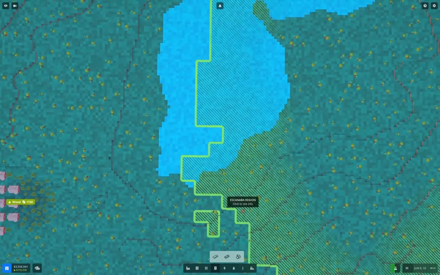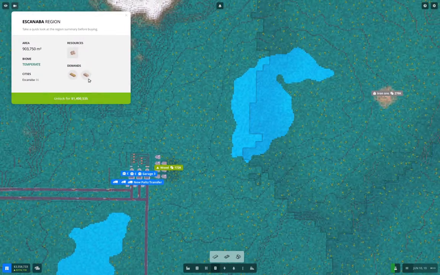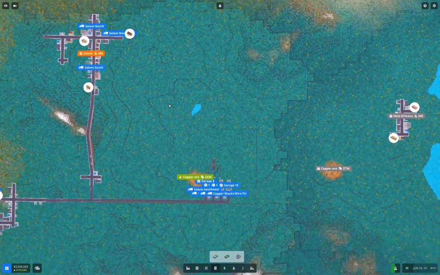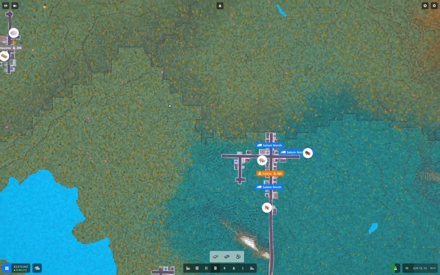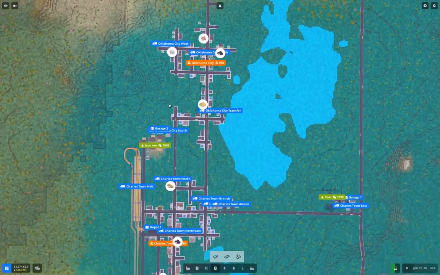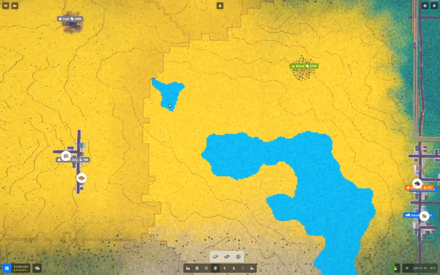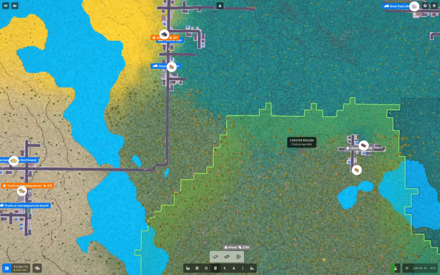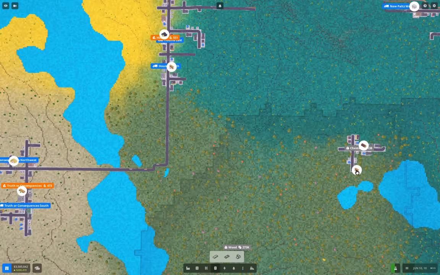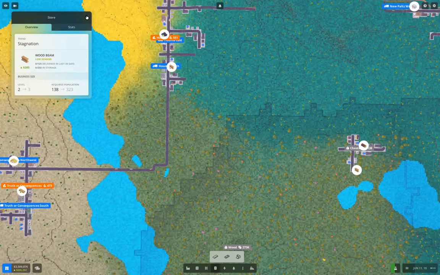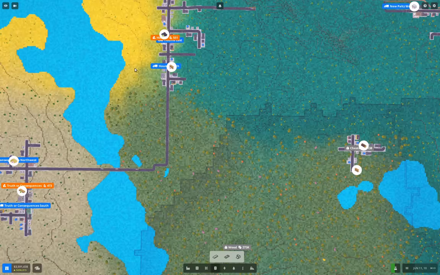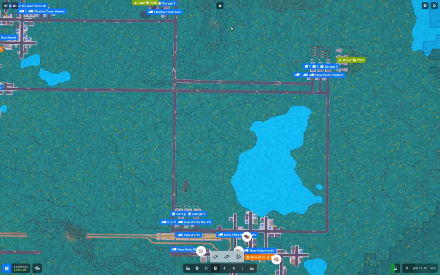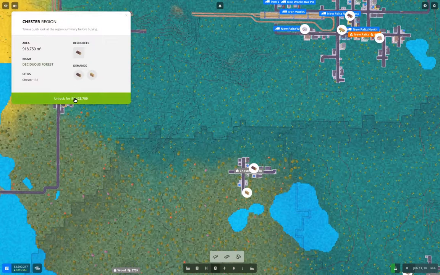Okay, so that's iron. What's the demands? Yeah. I think I do want to pick up another region, but I'm not sure which one. We got coal over there. Maybe this one? That demands logs and beams, right? Wood beam, yes. Now, that would mean, yeah, I'll pick this one up.